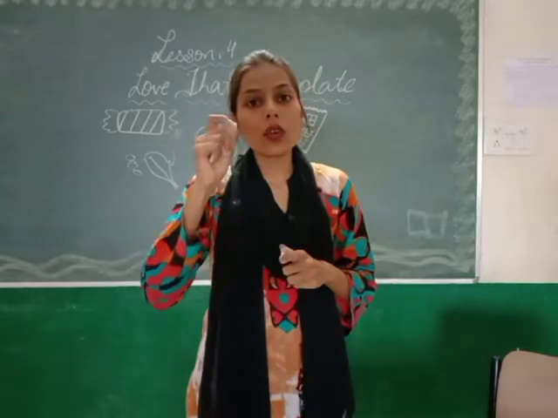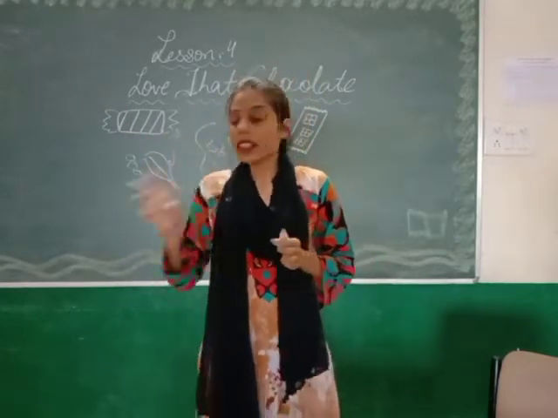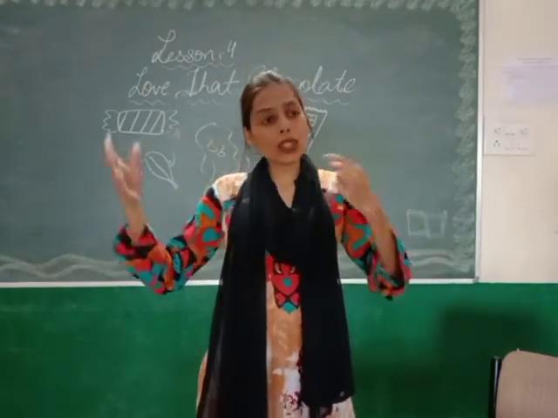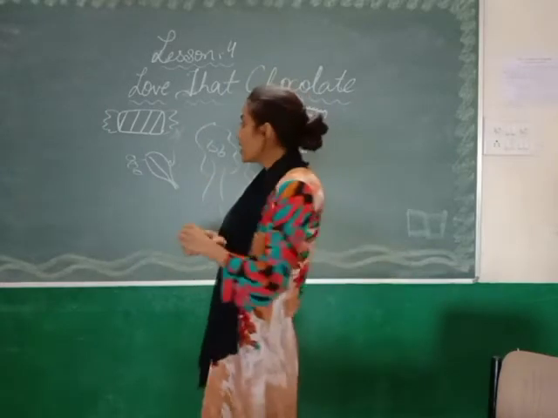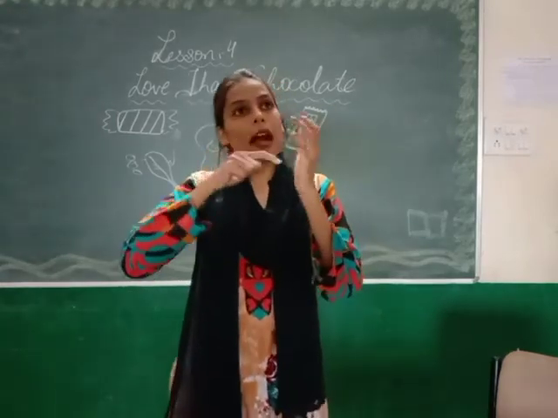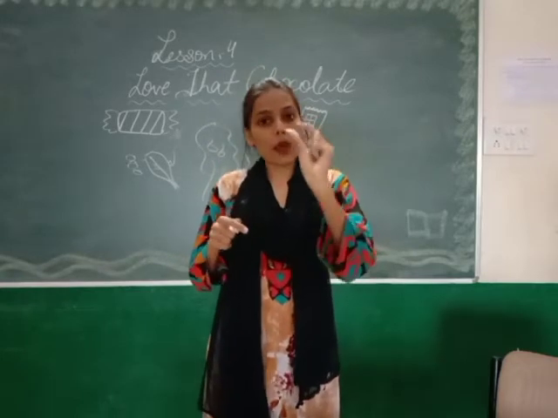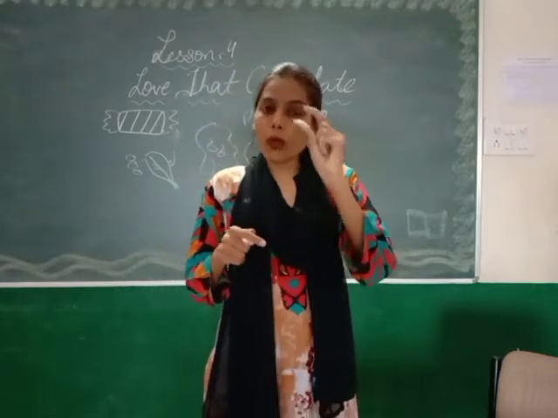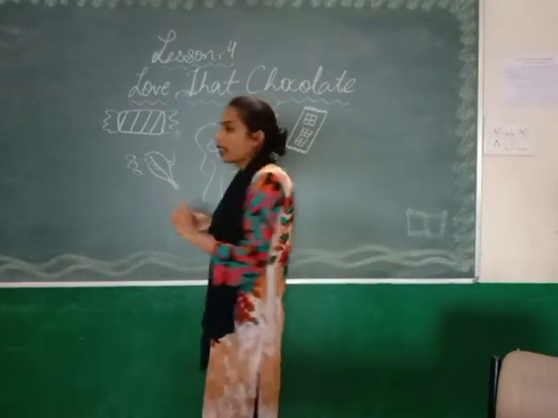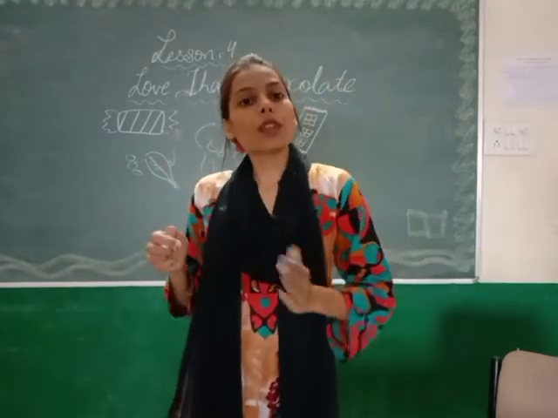So these seeds are used to make chocolate. But when they get ripened, these seeds are not ready to eat. They have to go through some process, because these seeds contain pulp in them. उसमें जैसे if you have seen mango, the mango has pulp inside it, then it has a small seed. In the same way, the seeds of cocoa beans are a little bit big, and they have the same kind of pulp in them. So they need to go through some process.